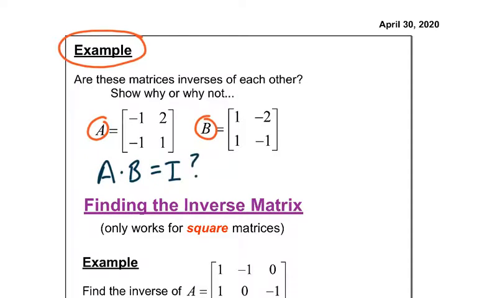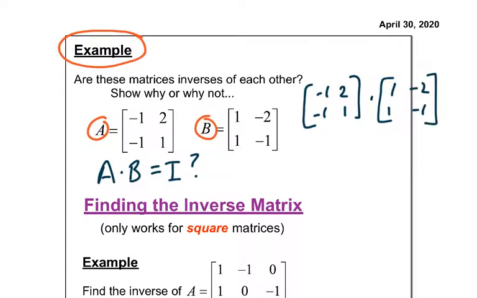Okay, let's take A times B. If I do A times B, here's A, that's multiplied by B. Okay, it's legal because they're both 2 by 2s. Here's your A matrix, here's your B matrix. And I should get a 2 by 2 matrix back out. So let's see what I get. Again, rows on the left and columns on the right. Why don't you try this on your own, pause the video, and come back and check with me and see how you did.